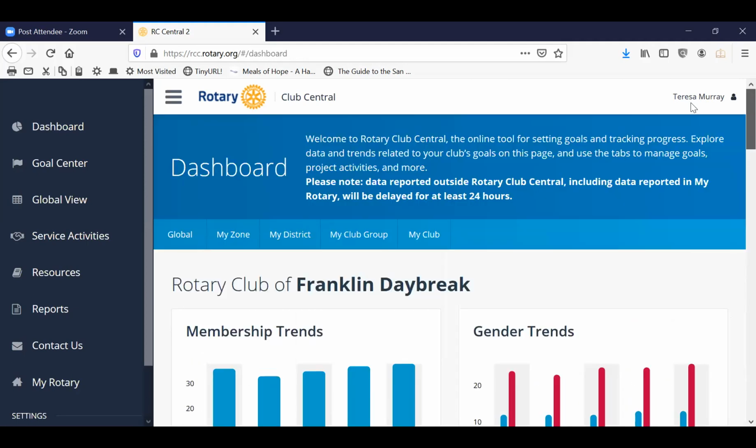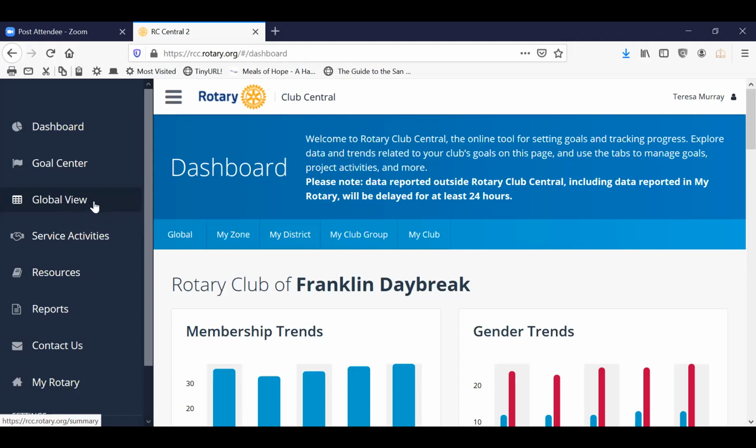I'm going to go pretty quickly, so I want you to come back in yourself and look at it. The global view, I do not ever touch. I did it one time and I froze my computer up because it's looking at every Rotary Club in the world. And I live in the mountains where internet connectivity is not very good. So it was going out there and trying to collect all that data.